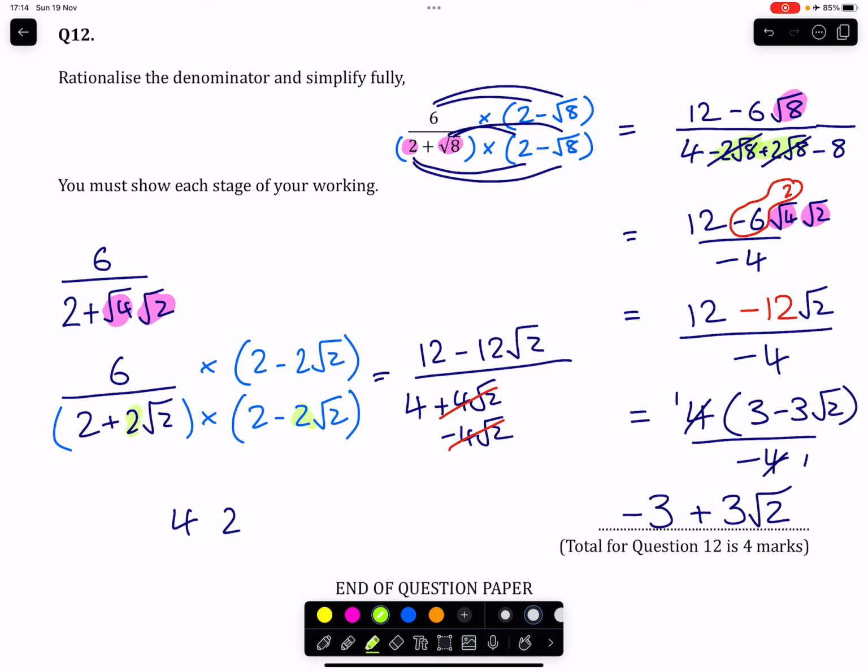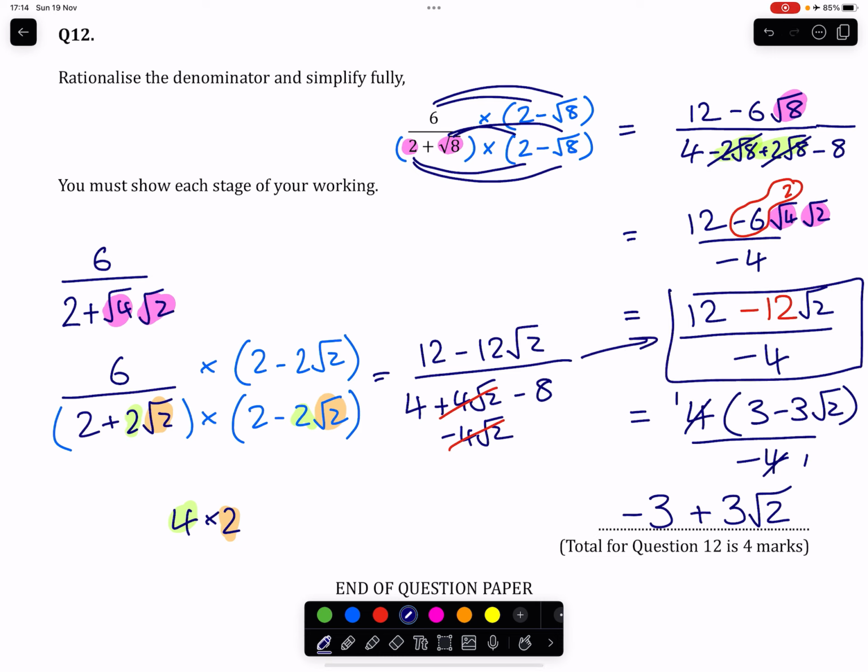Of course, you could just use your calculator as well, but just showing how you could do this without a calculator. You end up with those being multiplied together, giving us a negative 8, which is exactly the same thing as we had up here. From there then, our next step to simplifying is to go across to this, after which again, when you're dividing by negative 4, you just got to make sure you're changing the signs of the terms. Positives to negatives and negatives to positives. Done.